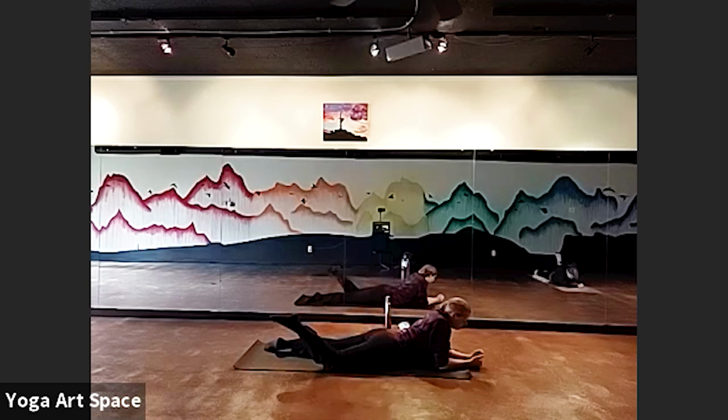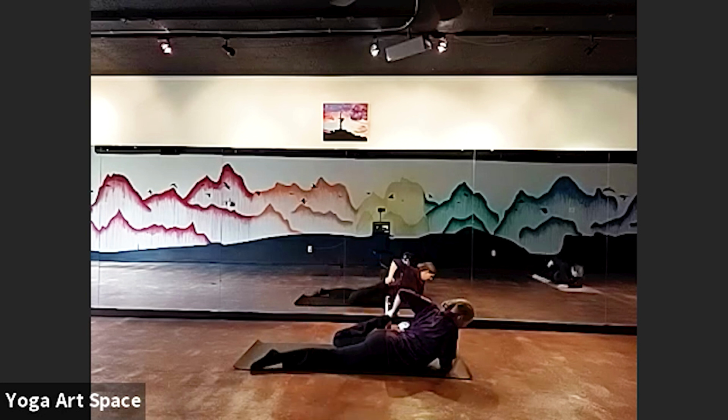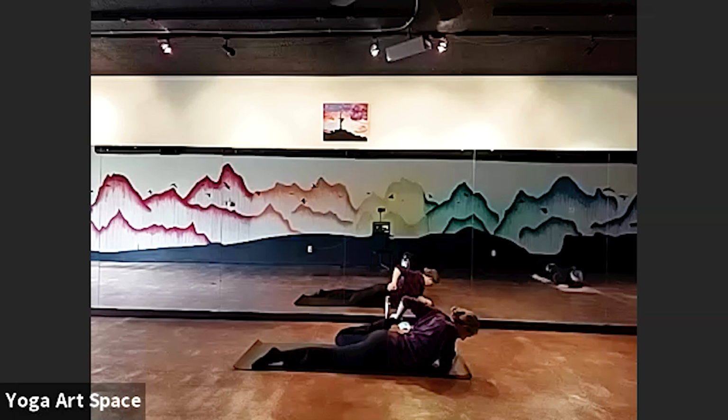And release. Second side, pull it in. Maybe going through that sequence again, trying to find just a beautiful depth. No pain to the knee, no pain to the quad, just good stretching. Another inhale. Exhale.